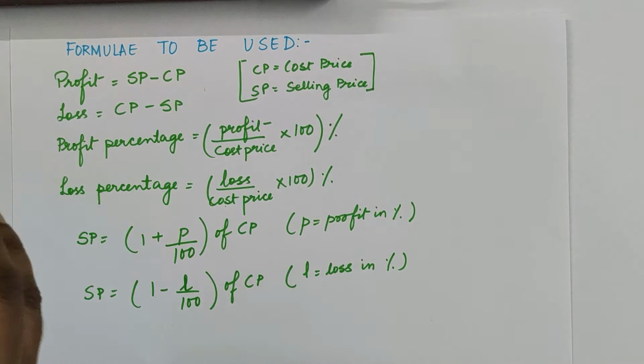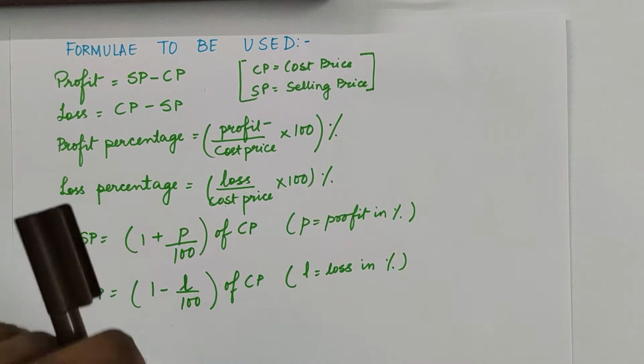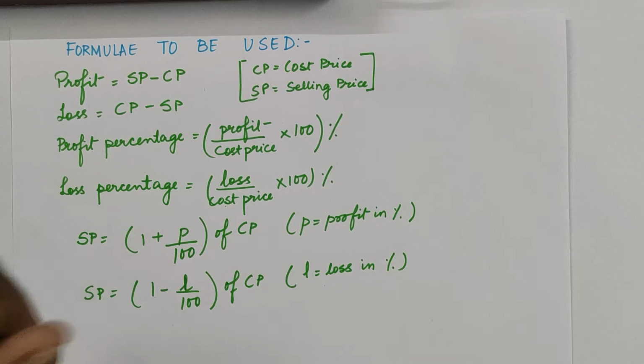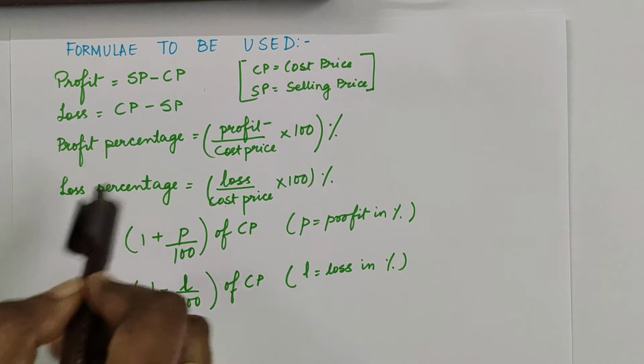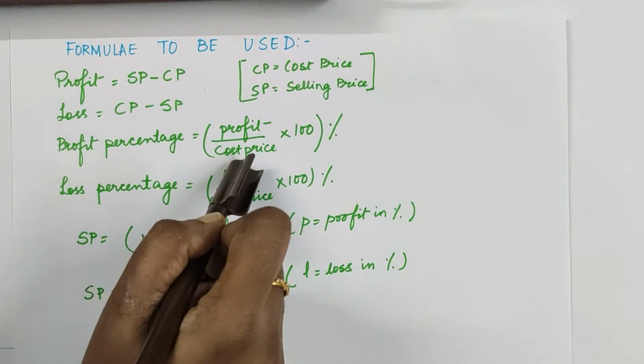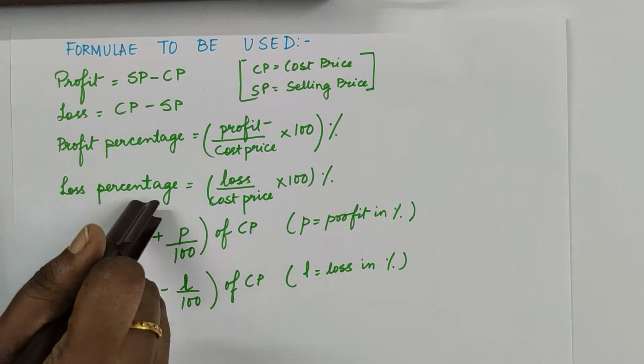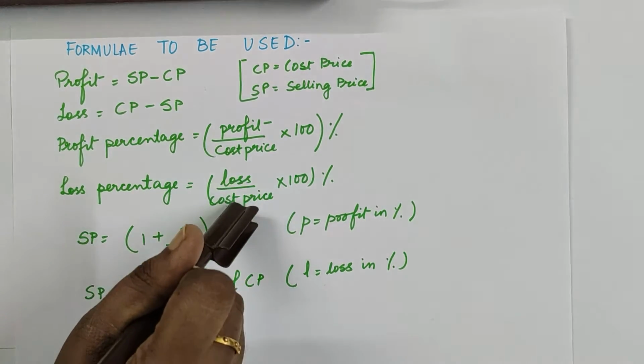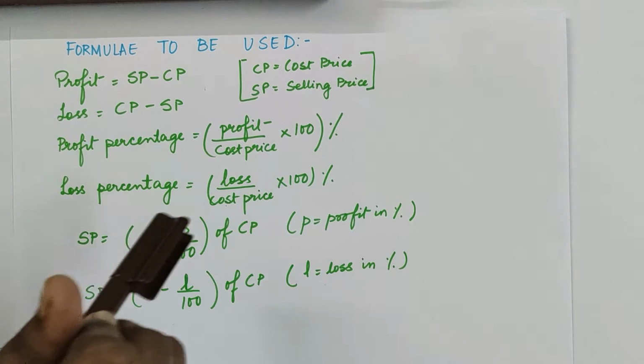We always take cost price as a basis because that is going to remain constant for us. Whenever we will sell, maybe we will make a profit or we will make a loss, so selling price will alter, but we know at what price we are buying the thing for ourselves, so that is a base for us, the cost price. And the loss percentage can be calculated by loss by CP into 100.